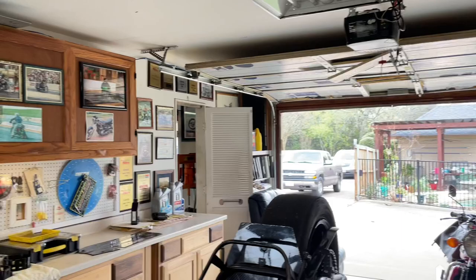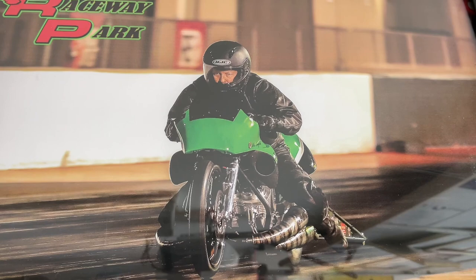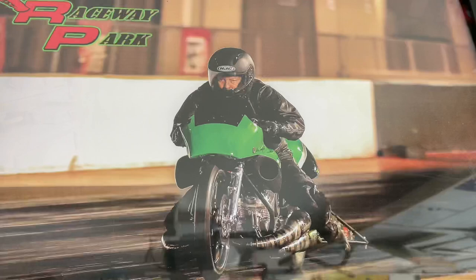Now I can see by that picture up there, we know that Alex Hughes has piloted this, but so have you. So I got to ask you, just 200 some pounds, what is this thing like to ride? Well, it's interesting for me because I don't fit on it. It's kind of like a monkey screwing a football. Matter of fact, in that picture right there, I thought I was tucked in behind the fairing, and you see I'm exposed up to my chest. But even with my big fat rear end on it, it went a 520 in the eighth mile.